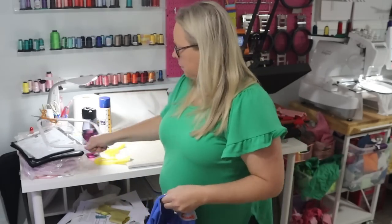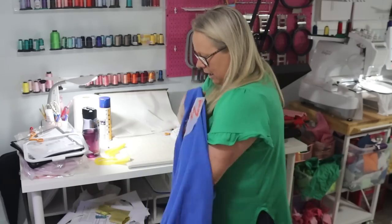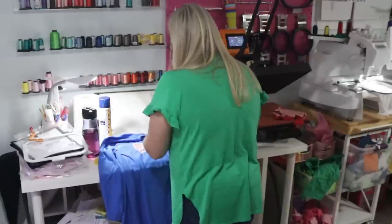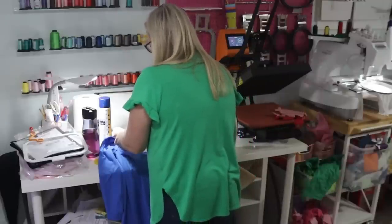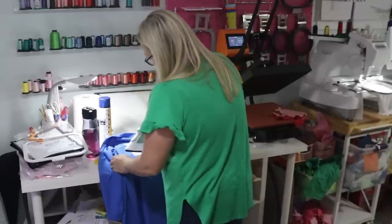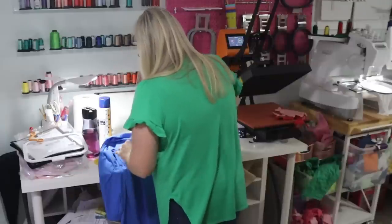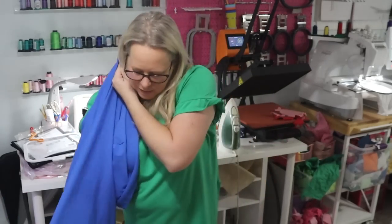I would imagine this feels a little rough against the skin because of all those stitches, just the way it was digitized or designed, or the way it has to be really to make it look like Chenille. So let me get a quick piece of cover on the back. That way it'll just be softer when I wear it. This is for me, you guys. I'm wearing this to the game. Whoop, whoop. All right, I know the heat press will adhere that some more as well. So that just prevents it from being scratchy against my skin, right? Just because there's lots of stitches. So I'm going to turn it right side back again.